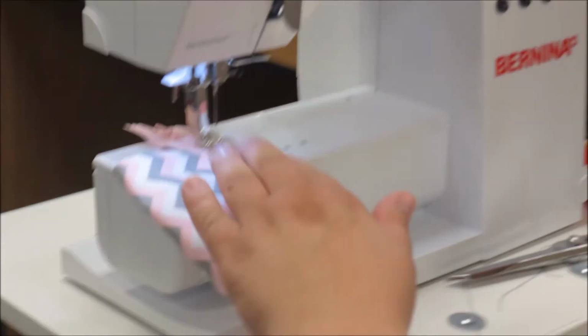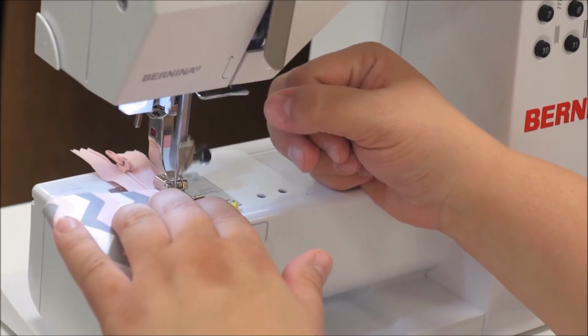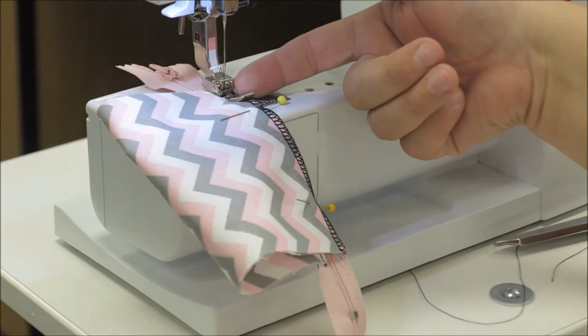Now I'm ready to sew. So I'm going to start here. I'm going to back stitch at the edge, and then I'm going to continue. Now sometimes because the zipper foot doesn't have a little crack for this thread to get under, it kind of gets wrapped around the foot like mine just did.